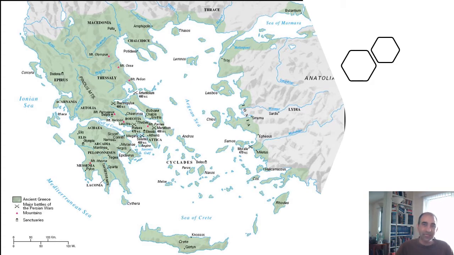Now, remember, by now, Athens is a democracy, right? And so they debate, they discuss it. And some Athenians say, no, no, no, we're not interested. And other Athenians say, yes, let's go ahead and do this. Let's go fight against the Persian Empire. Now, you have to pause for a second and wonder, why would any Athenian think, yeah, let's go fight the Persian Empire?